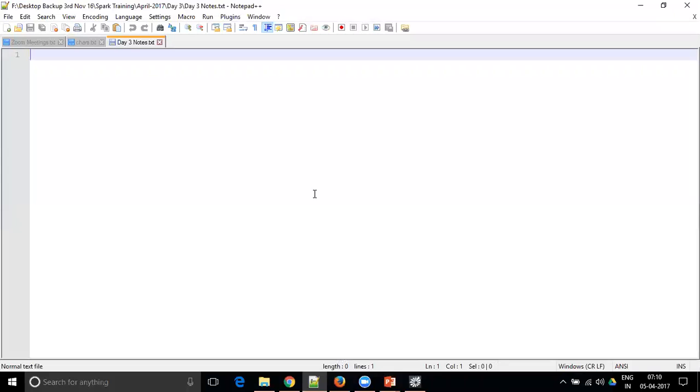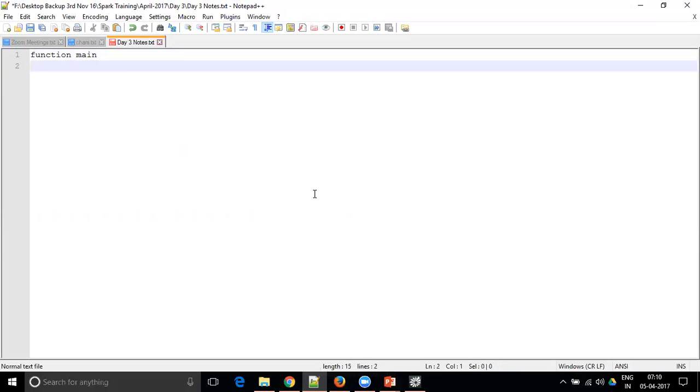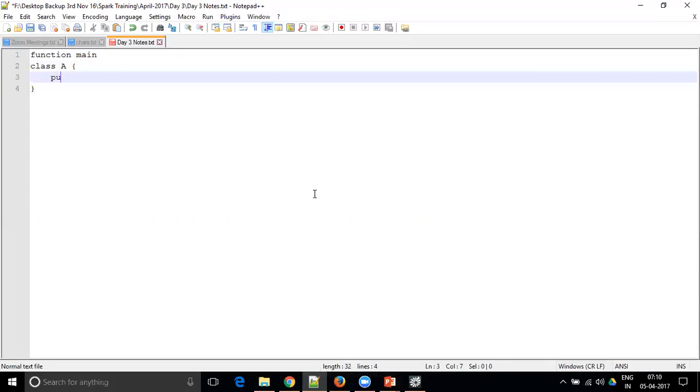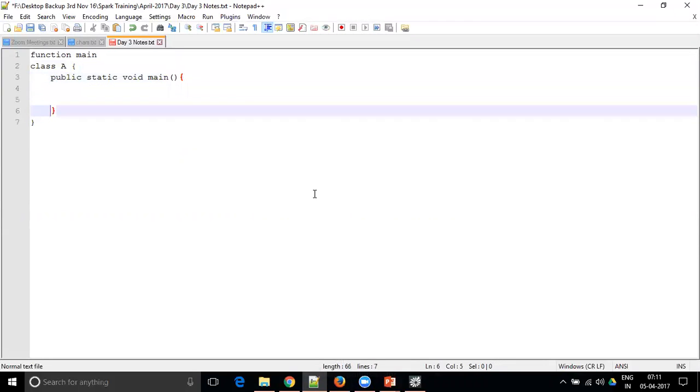If you are coming from any other language background, like in C, you will have a function main. And in Java, you will have a class, class A or whatever it is, and inside that, public static void main. Public static void main is the entry point for your execution to get started.